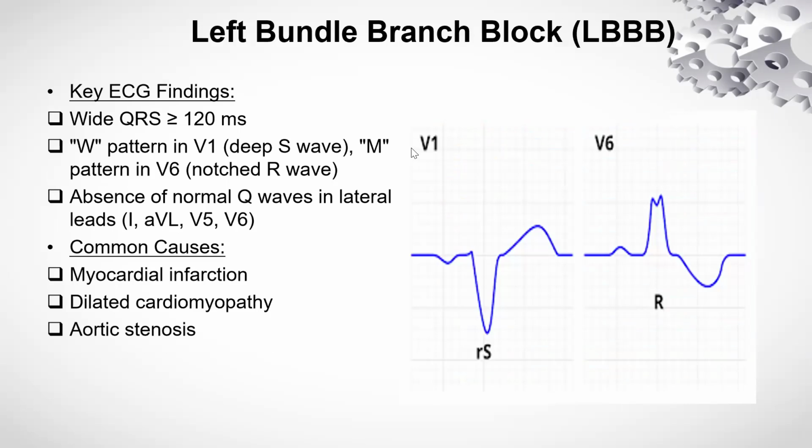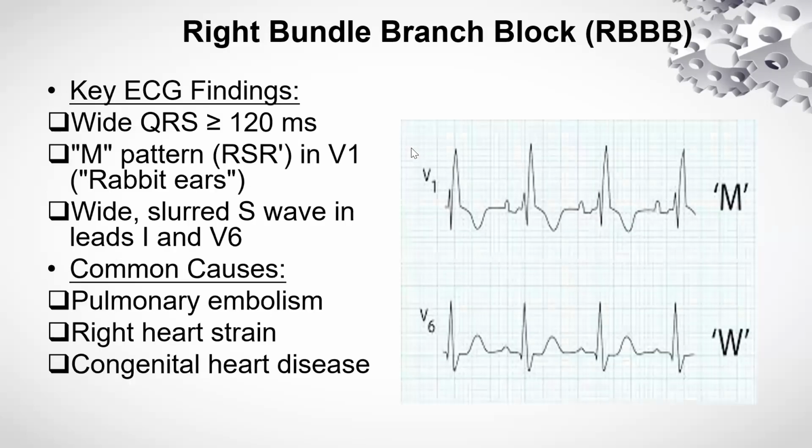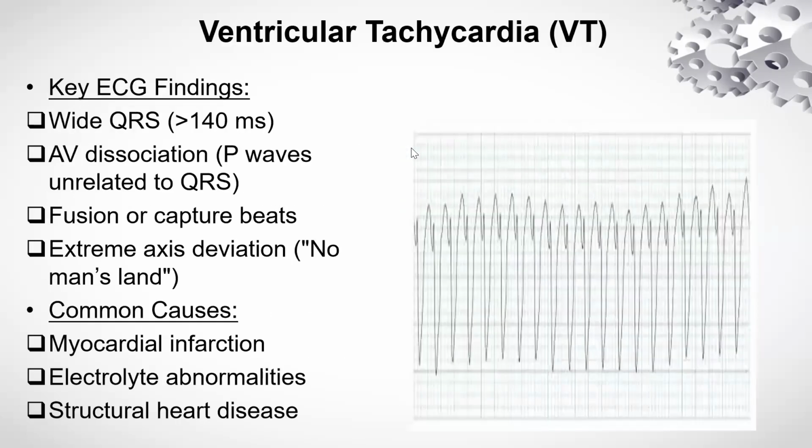Okay, the left bundle branch block QRS complex, like we said before, is wide, more than 5 small squares, and there's usually a W pattern in lead V1 with a deep S wave. These are things that you will look at as we go on. Okay, right bundle branch, but because of time.